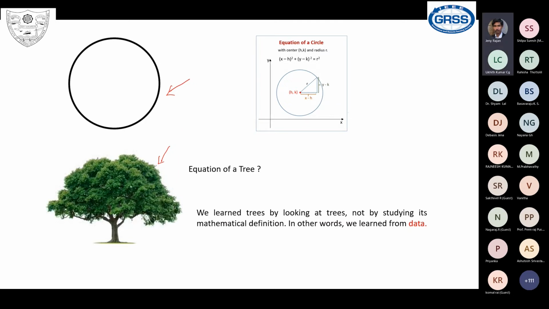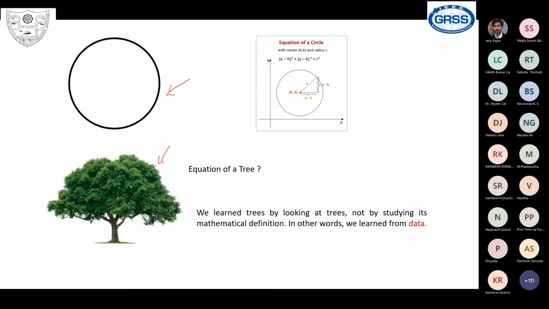If you look at the first object, it is straightforward and easy, right? We have a circle, you know the equation of a circle, and you incorporate this knowledge into a program. Then it will work. Our program will read the input, and if there exists a circle, the program will give an output: there is a circle in the image. And the second problem is to identify a tree. You said that you can look at the structure, you can learn some kind of features from this object to see whether it is a tree or not, right? So what kind of program or algorithm do you use to identify this object?